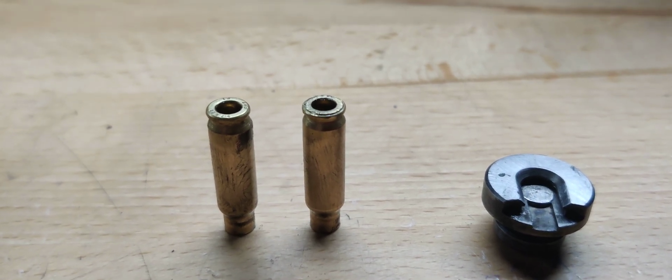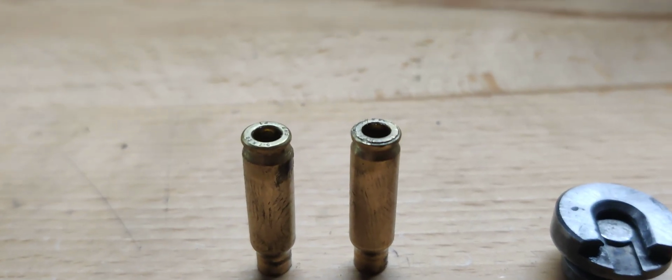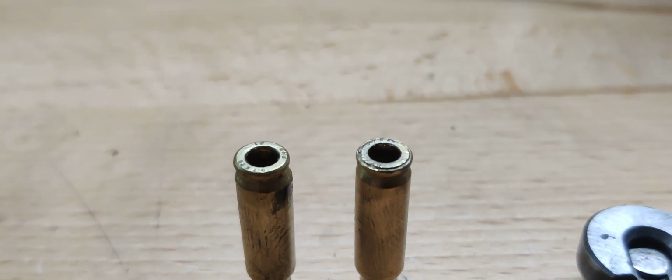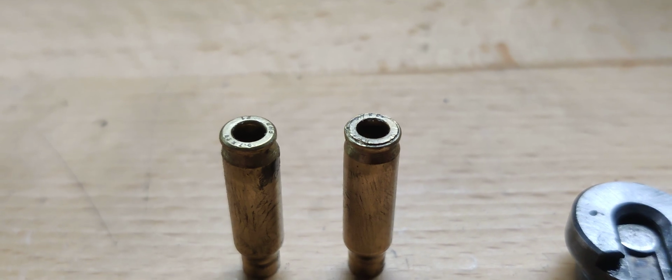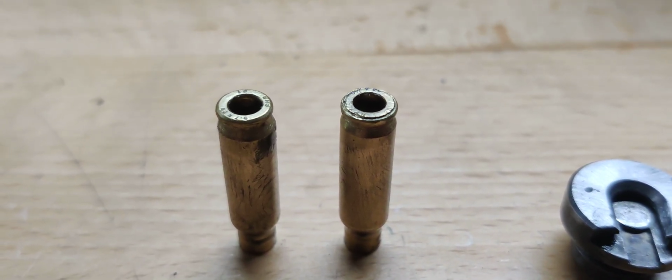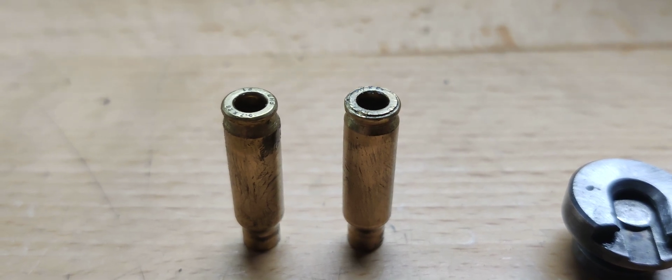Alright YouTube, this is going to be a quick and dirty video. So we got two cases of 5.7 by 28. The one on the right, as you can tell, has a deformed lip on it. That is a very common problem when reloading the 5.7.